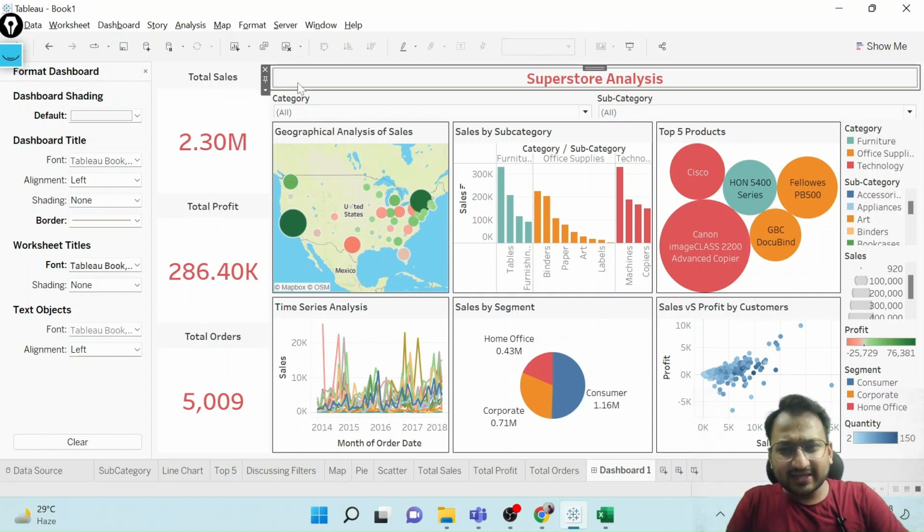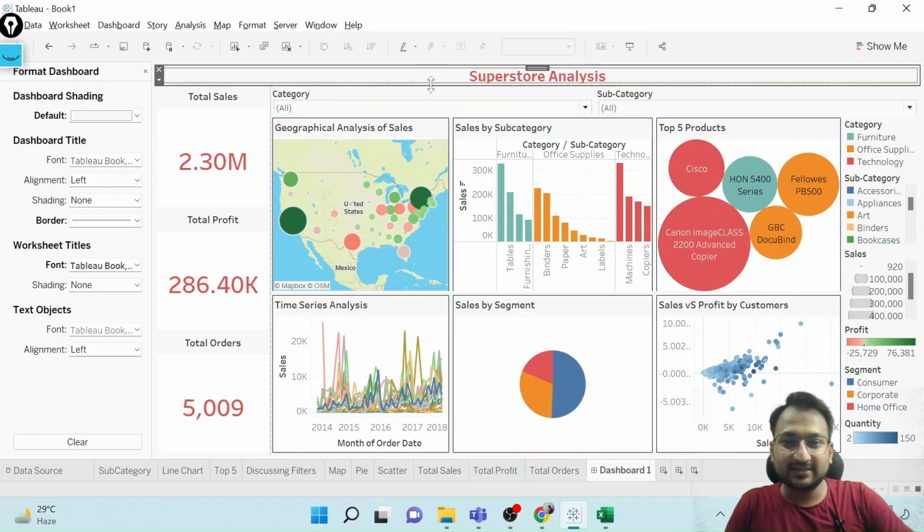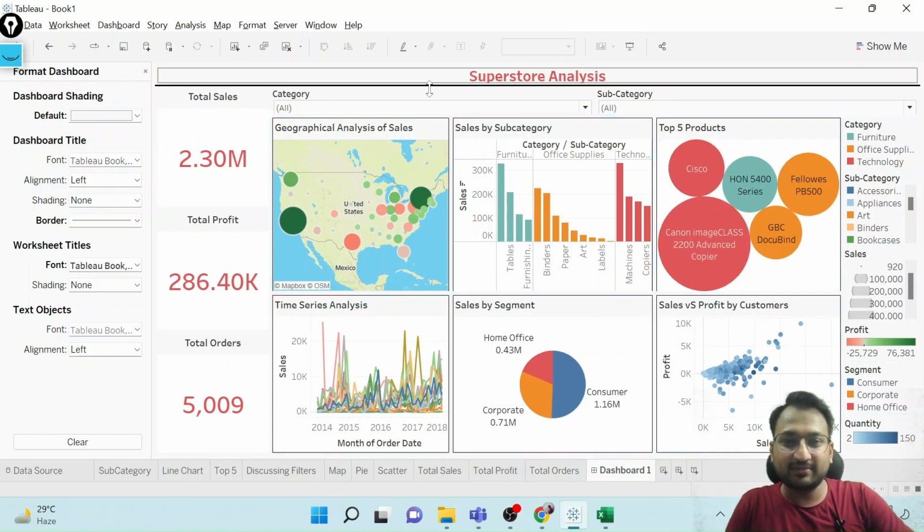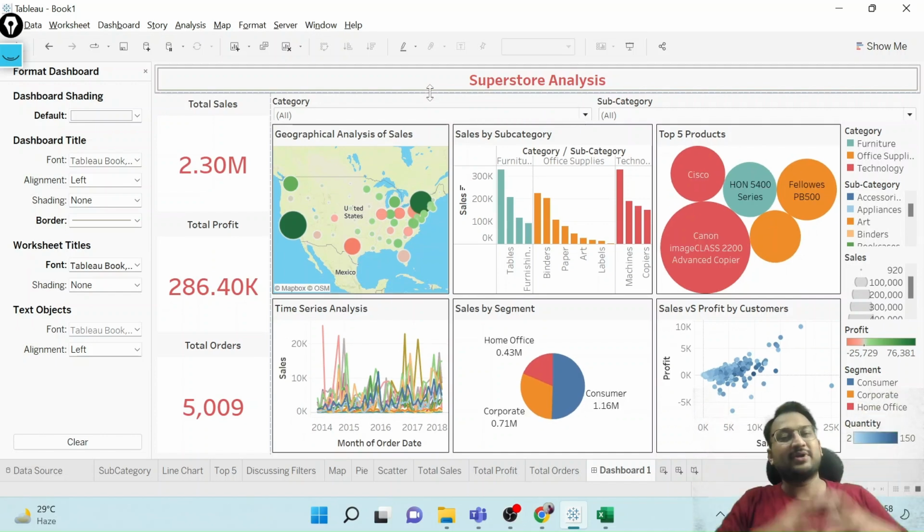But still, I can see small minor changes you have to take care of to make this dashboard look end user ready. Like this title should be at the extreme top, but this box is taking a space on the left. I would like to move it a little up. So like this, the title takes the top of this dashboard.